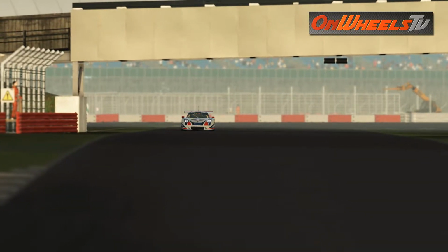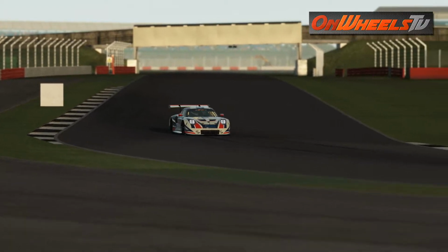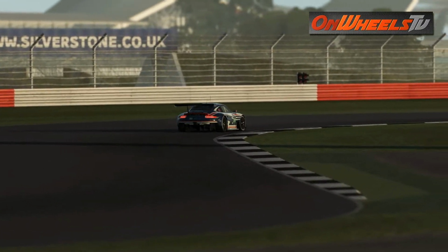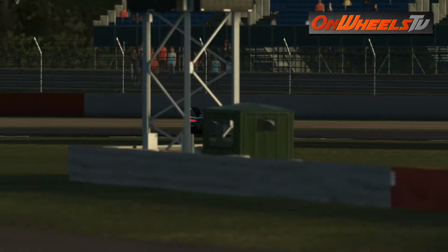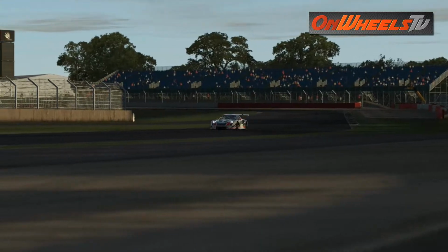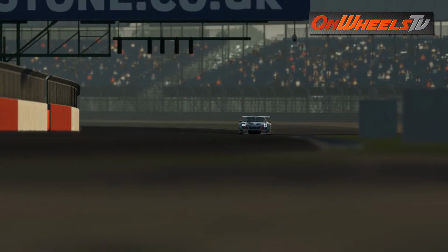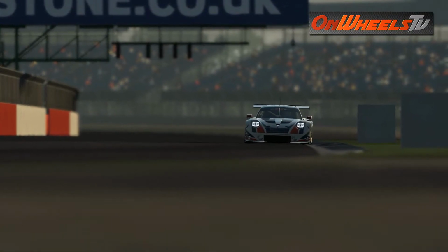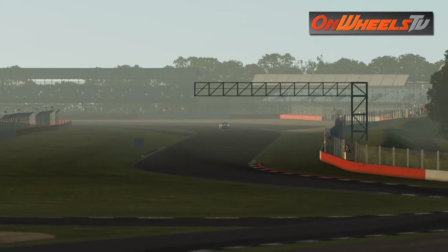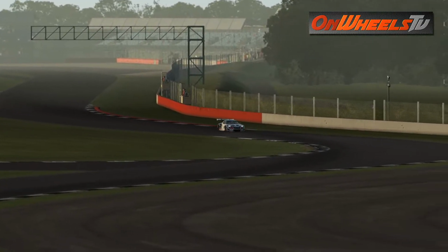Even so, if you bring to the table the quality of the graphics, just look at this, guys. It's amazing. The image provided by rFactor 2 is absolutely stunning. As you can see, the light is pure, it's bright, it's real, it's beautiful. But if you bring to the table the graphics, the physics, the sounds, the way they are working in every detail, and don't forget the driving experience overall, to be able to race for 24 hours with the weather making the progression in such a real way.